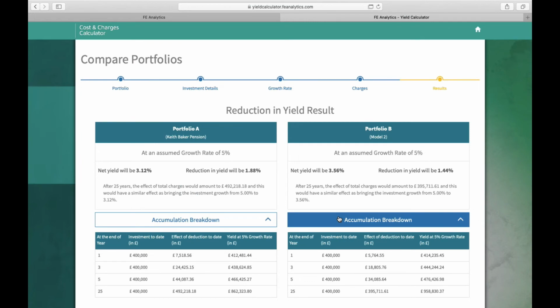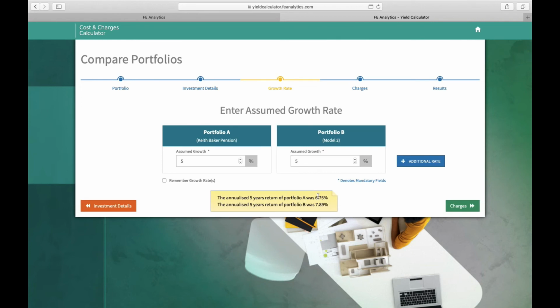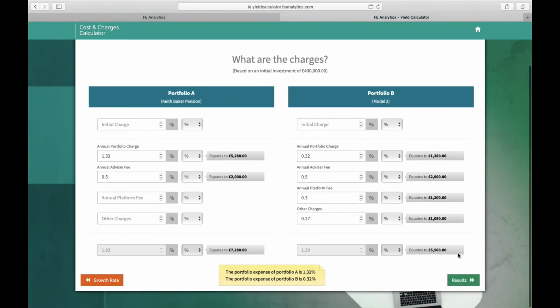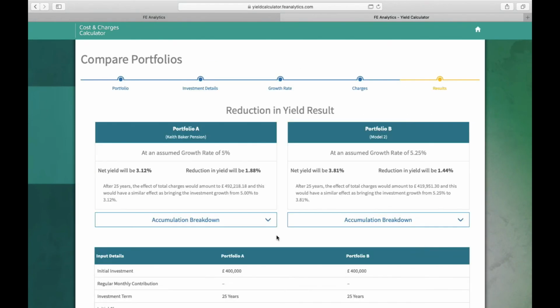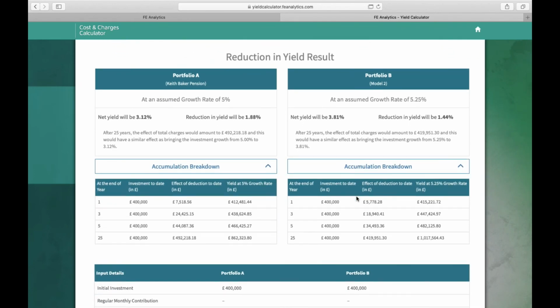Now, of course, there's nothing stopping you changing the growth rates. We'd always recommend the first illustration you run for everything else to be equal. But if I go back a couple of stages, back to these growth rates, you can see at the very bottom that I can clearly evidence the fact that my solution historically has outperformed theirs by at least 1% a year. So even if I were to err on the side of caution and select 5.25, so I'm now suggesting that if I continue outperforming by a fraction of 1%, which I think is logical, given that I've proven that I can do it historically, then I can at least educate my client that this isn't just going to be down to cost and charges, the growth will also be down to the growth of the two contracts themselves.